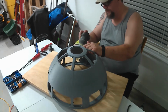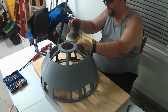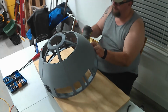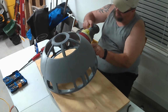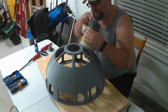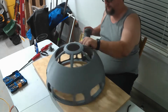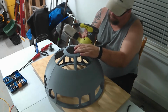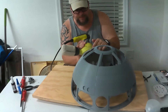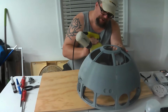Now this set of sanding, I probably only spent maybe a half hour or so, maybe 45 minutes, sanding on this. I'm just trying to knock down the Z-lines. I'm not trying to make it perfectly smooth at this point. I'm just trying to get rid of the Z-lines and any other imperfections in the surface. Just knock it all down and make it a little bit smooth, but I'm not worried about making all the Z-lines disappear. That would be way too much sanding at this point, and it would probably take forever to do.